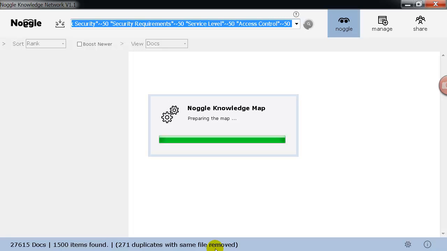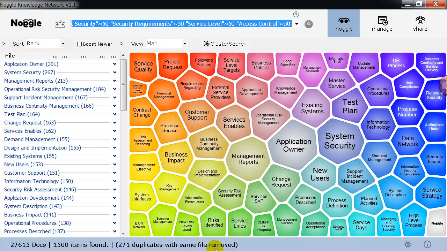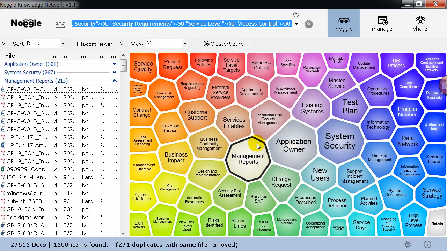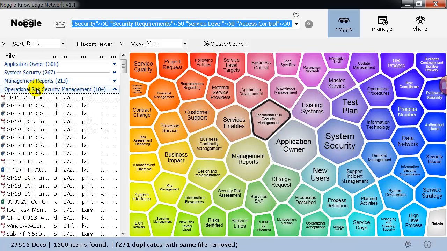Now we are fine. You see it just took some seconds to run this reclustering search over 30,000 documents in all. Now you have your new clusters ready and your new visual presentation. You now get closer to the terms above. Now we have new clusters found for business continuity management, support incident management, operational risk and security management. You can also browse these on the map. This gives you an idea of what knowledge is there. These clusters present knowledge domains of what knowledge is available within these documents.